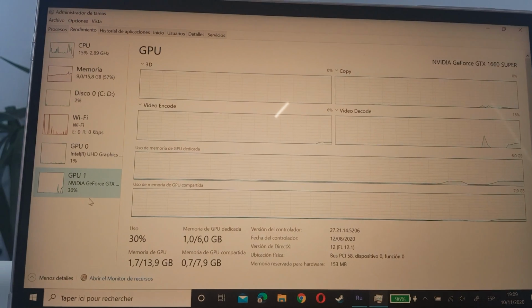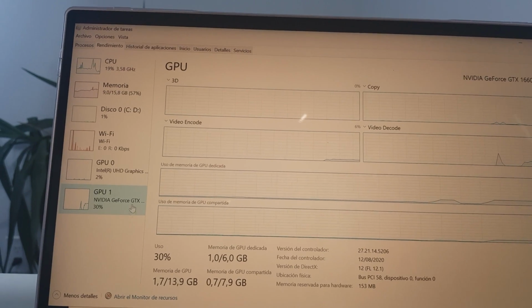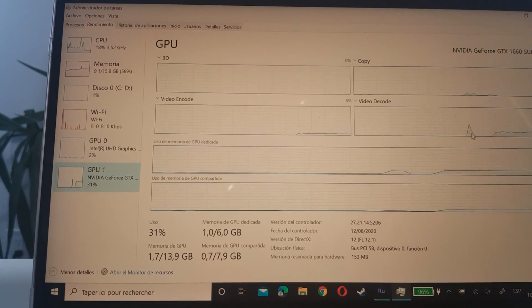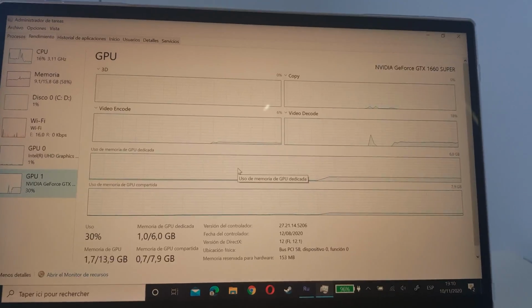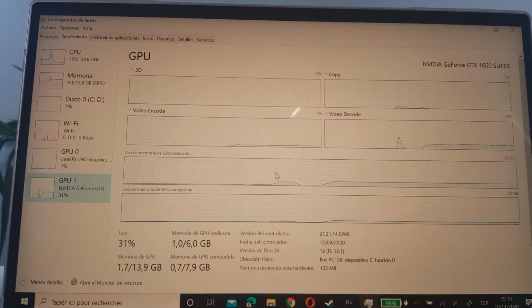So now, okay, 24%. Okay, yeah, I opened an Adobe Rush project for editing a video, and it is taking the NVIDIA. Good, it's working. Oh my god, I'm so happy. It wasn't that hard to make it work. This is great, great, great.